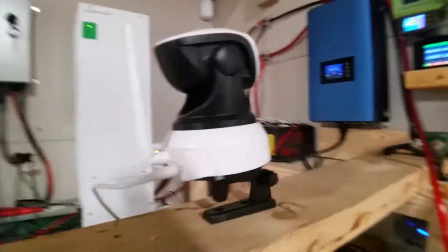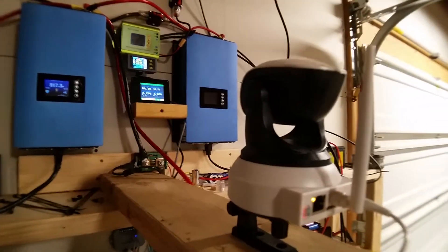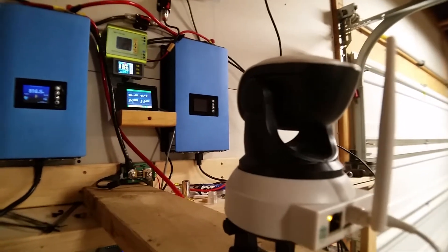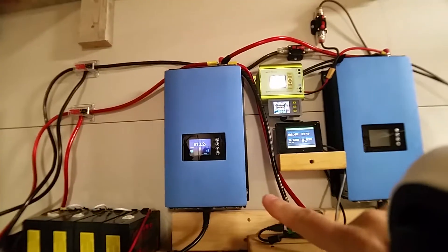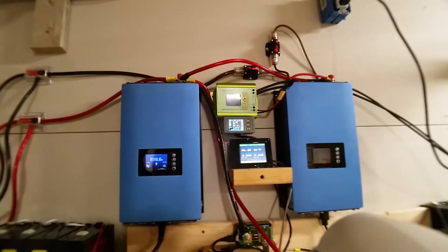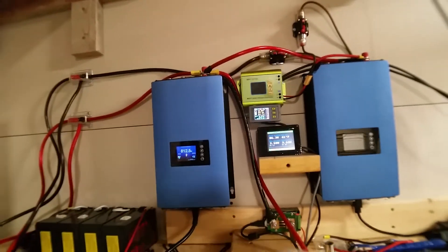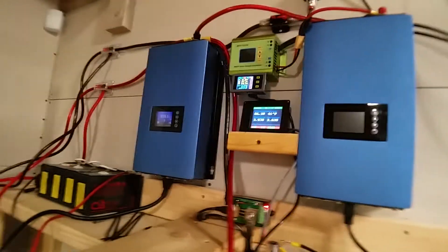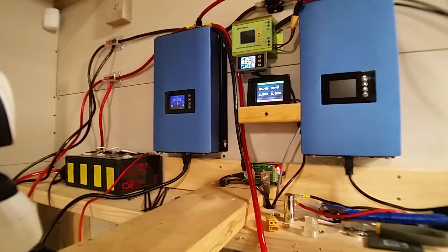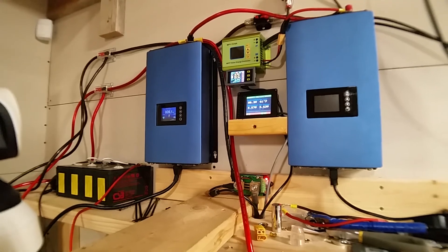Another thing is this cool little camera here — this thing is awesome. It's cheap, it was like 29 to 39 bucks on Amazon. I think the website is EWeLink. What's cool is it basically captures this whole area and I can see it on my computer remotely. So I can basically see how much current I'm drawing, monitor the BMS, and shut off the inverter if I need to. Alright, you guys have a good one — post some comments if you have questions. Have a good one, thank you.